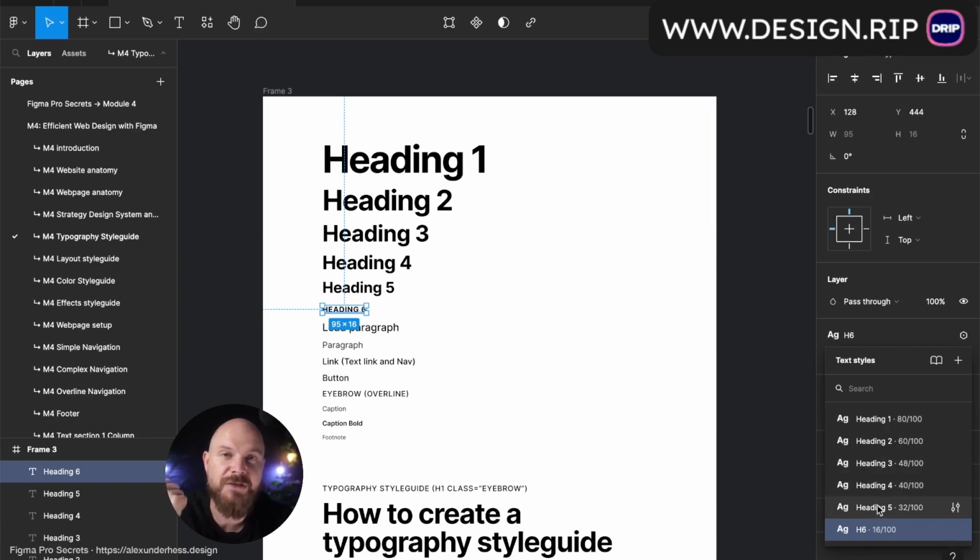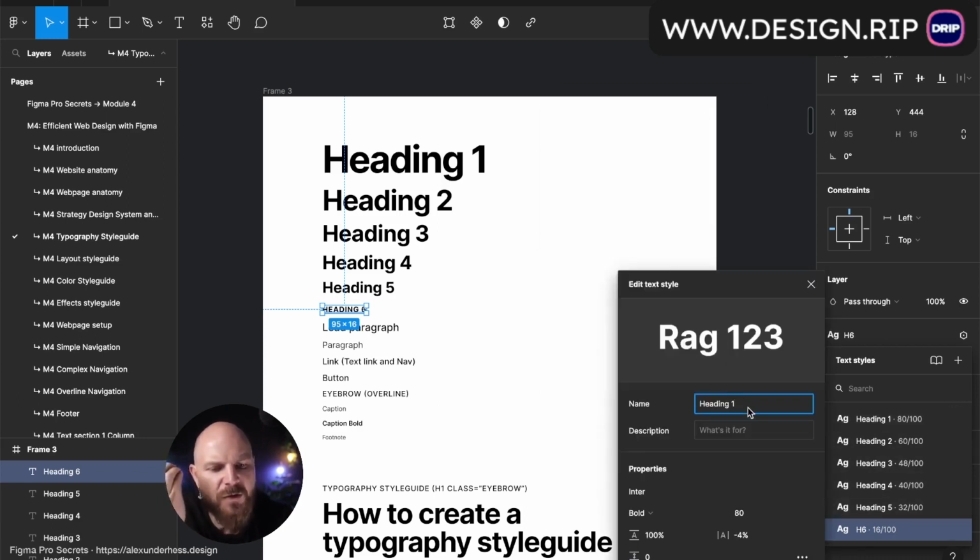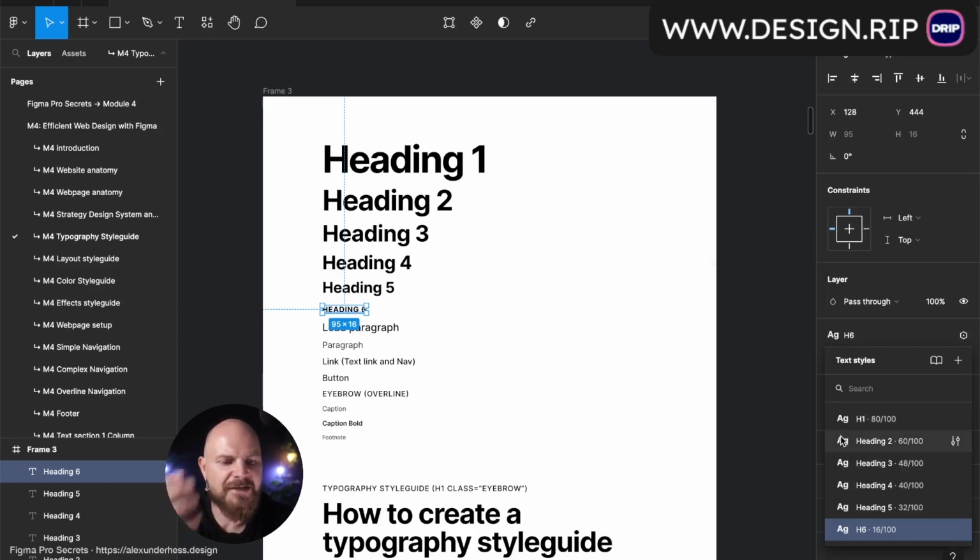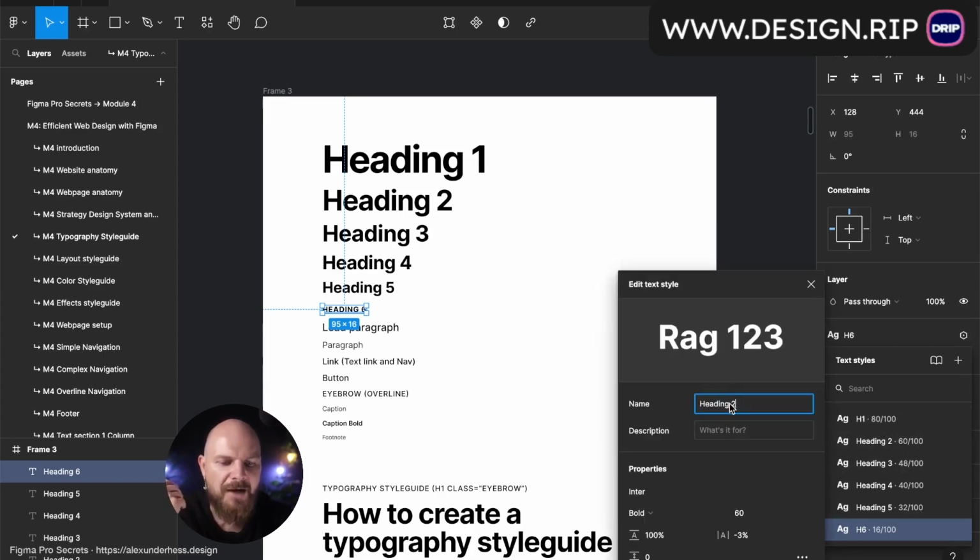So you don't have to read. You don't need to overwhelm yourself when you're working with styles that you created. But when you're creating it for developers or other designers, maybe they think in a little bit different way.